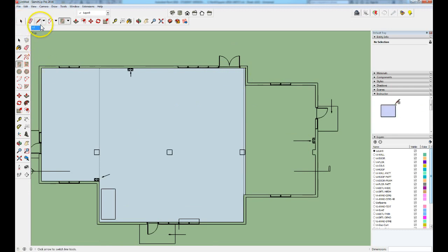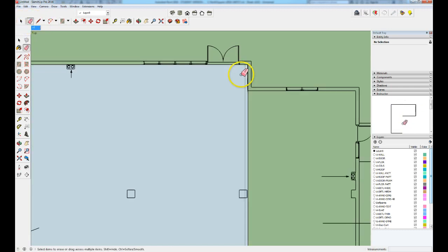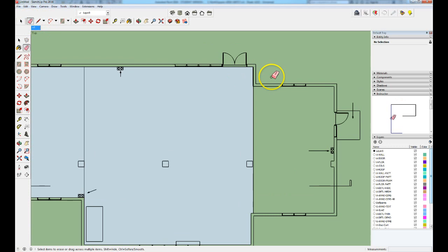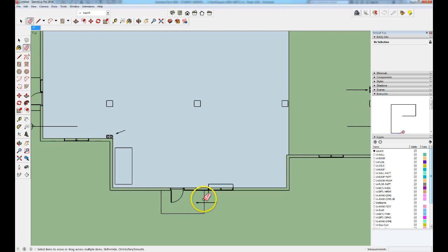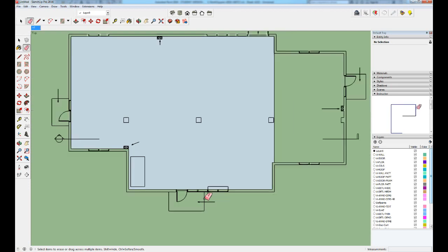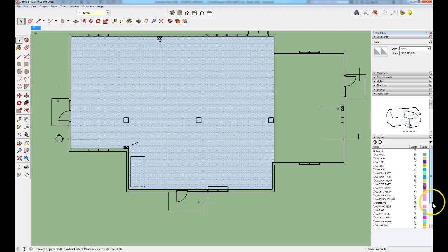And now we will use the erase tool to remove the redundant edges of the floor. Select to see that in fact that is one polygon.